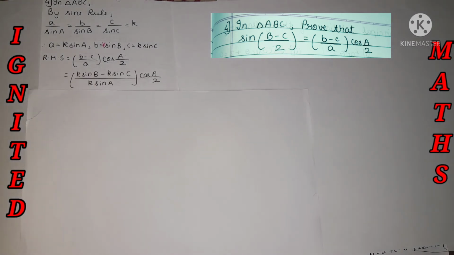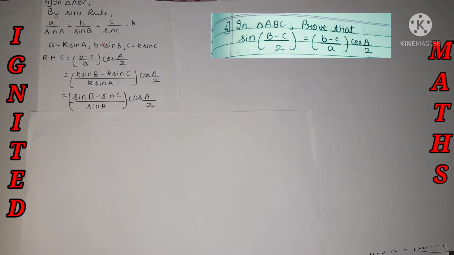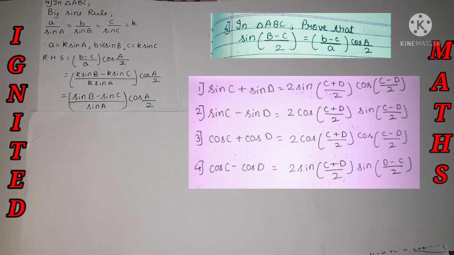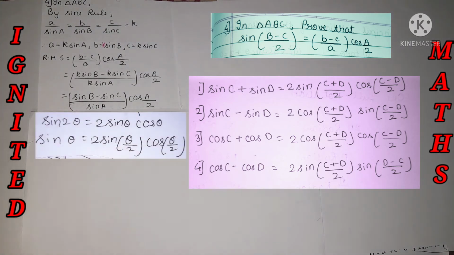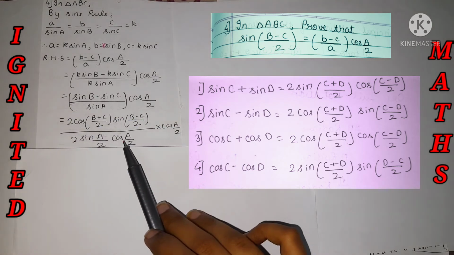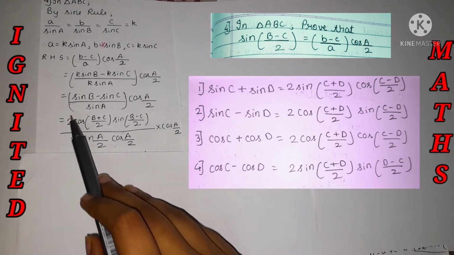In which over here K is common. Yes, take the common factor and just divide it from numerator and denominator. Yes, we have done with it. Now can we use the sine B minus sine C formula over here, and sine A? According to the double angle, sine 2 theta is nothing but 2 sine theta cos theta. So sine A is 2 sine A by 2 and cos A by 2. Just use the formula accordingly, and over here the cos A by 2 and cos A by 2 will be cancelled off. Yes, and the 2 also cancels.